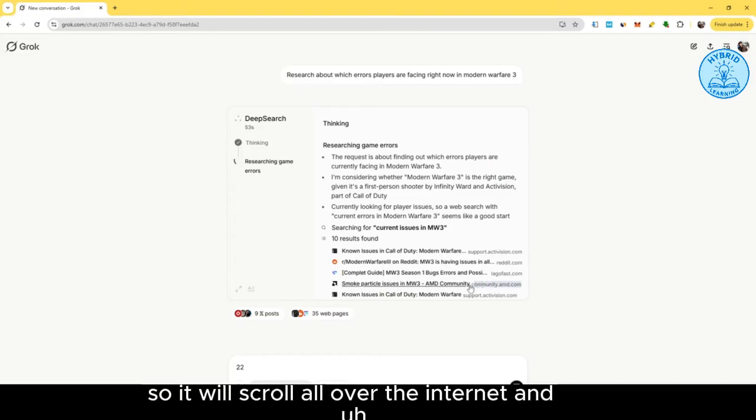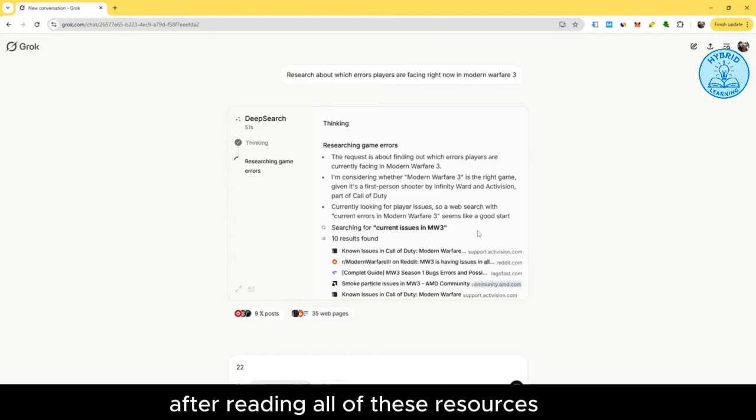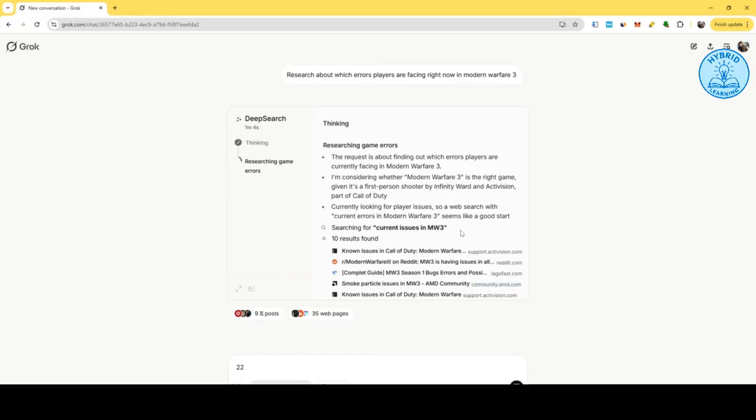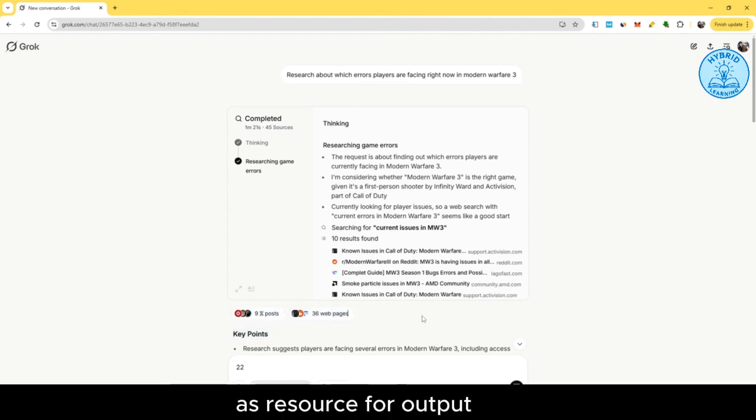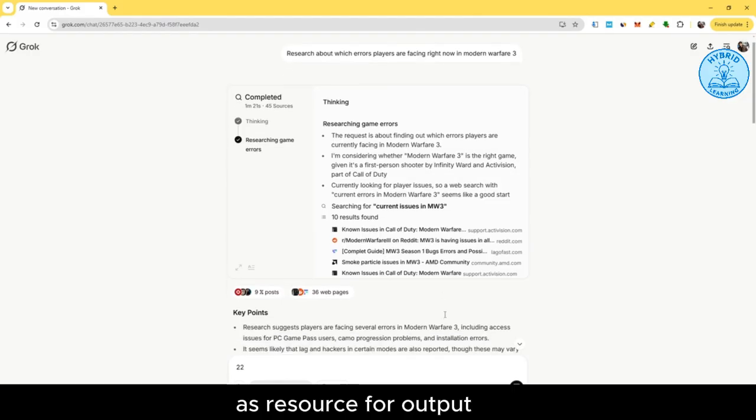So it will scroll all over the internet, and after reading all of these resources, it will produce the final output. So finally, Grok has found 36 web pages and 9 Twitter posts as resources for the output.